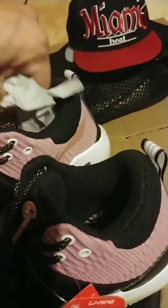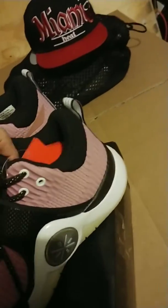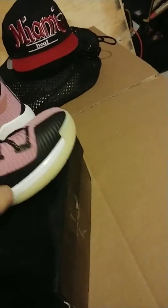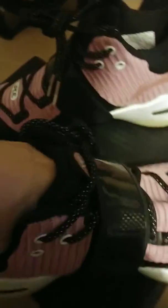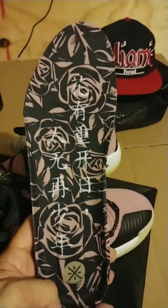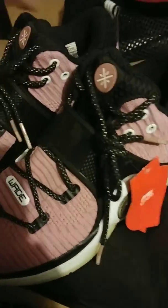I might be the first dude in the US to post these Old Roses on YouTube — don't get it twisted. There we go, let's take off the inside stuff here. Not bad for $350 — I should have got the special box though. I don't know if it's that they only sold 300 with that special box and presentation, stickers and everything, maybe at Sunlight Stadium. Let's see what it says on the inside of the strap — it says 'Old Rose' inside the strap. Got a nice insole, got the gold emblem. I'm rushing through this because this is just a quick box opening — I just want to see what they look like. First impression — they're sick.